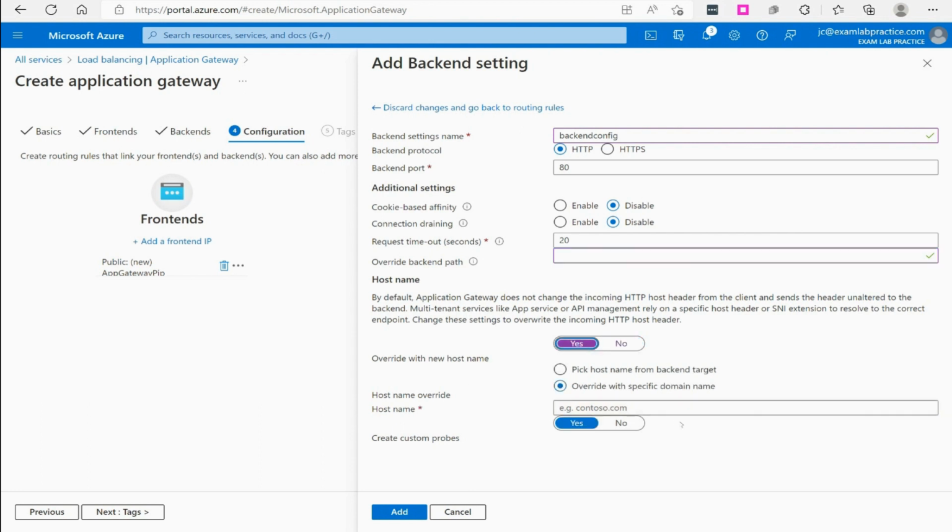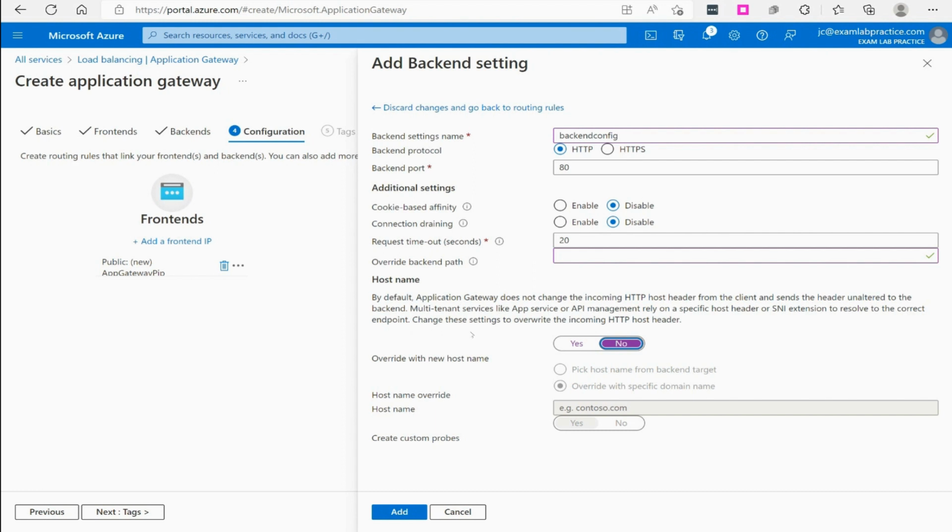You can actually make it where your DNS name will override it. So they tell you here, by default, the application gateway does not change the incoming HTTP host header from the client and sends the header unaltered to the back end. So whatever link or URL that's being used, it's going to display that outright, even if it's from a different website.